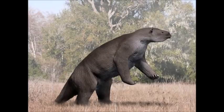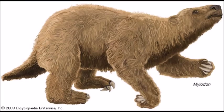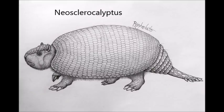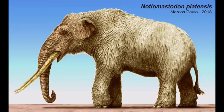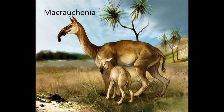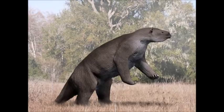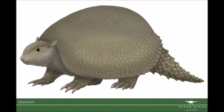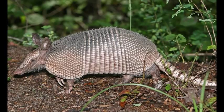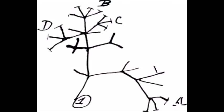Darwin uncovered yet more fossils of Megatherium as well as fossils of mammals that would later come to be identified as Mylodon, Psyllidotherium, Glossotherium, Glyptodon, Neosclerocalyptus, Equus neogaeus, Notiomastodon, Toxodon, Antinomesia, Paedotherium, and Macrauchenia. Finding specimens like the sloth Megatherium and the armadillo-like Glyptodon caused Darwin to think that the modern sloth and armadillo, respectively, were related to these ancient forms. He reasoned that they weren't the direct ancestors of the modern animals, but rather shared a common ancestor with them.